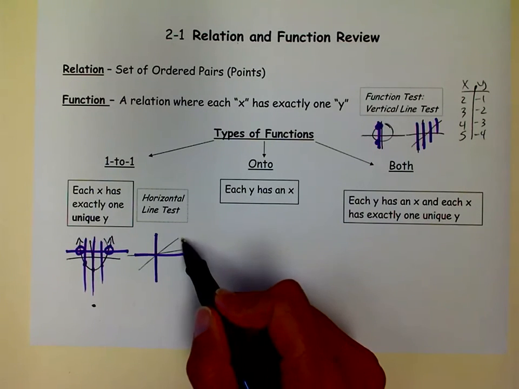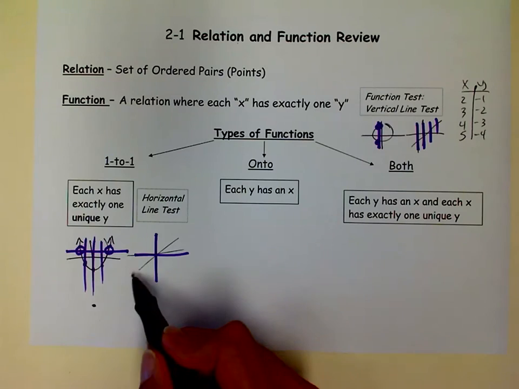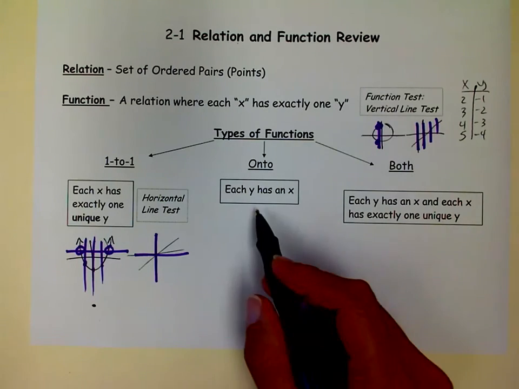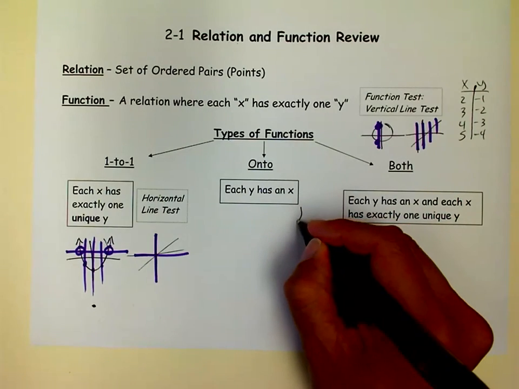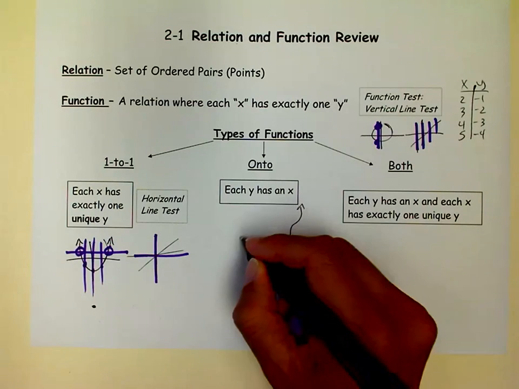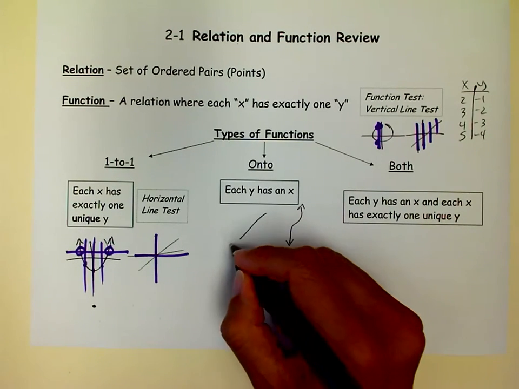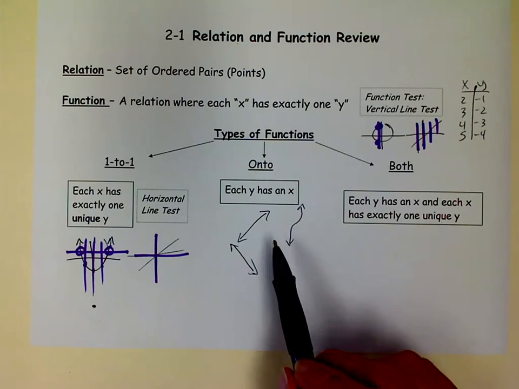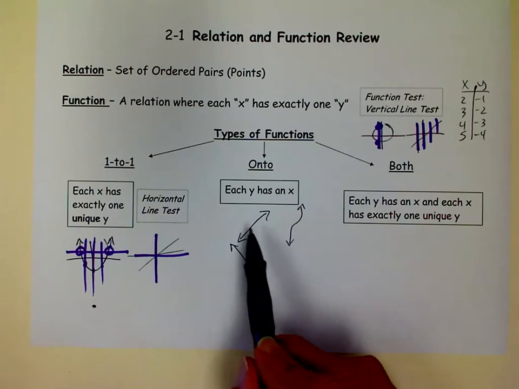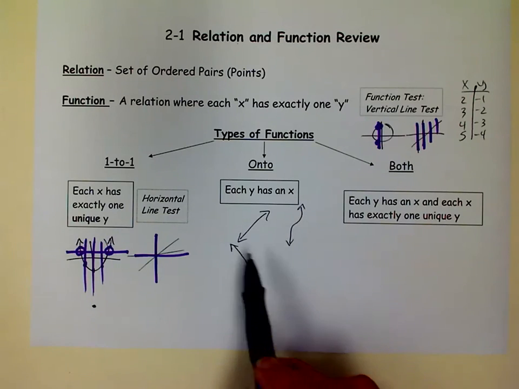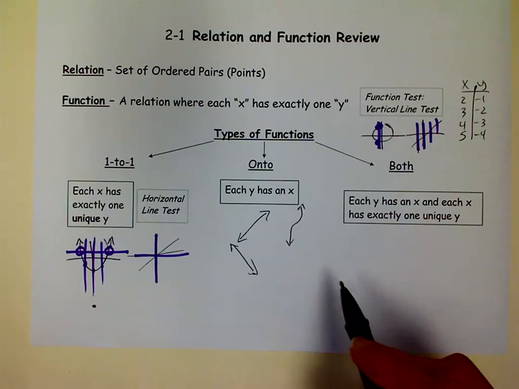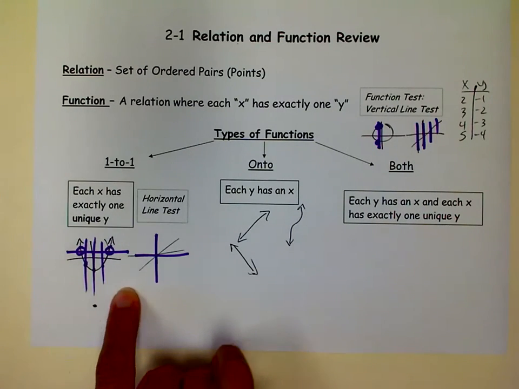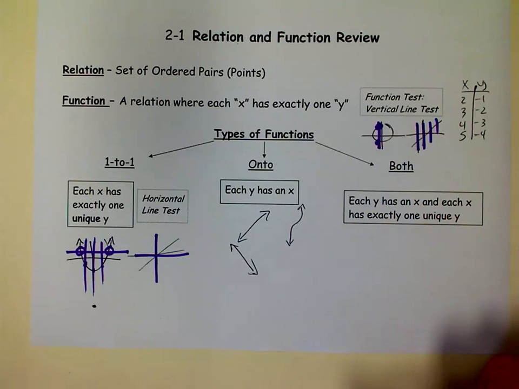However, the line would be, because as far as you go down, you can go over and find that graph. So lines and cubic functions, which look something like this, are onto functions. And these are also one-to-one functions because they pass the horizontal line test. So that's how you get both. If it works for one-to-one and onto, then it's both.